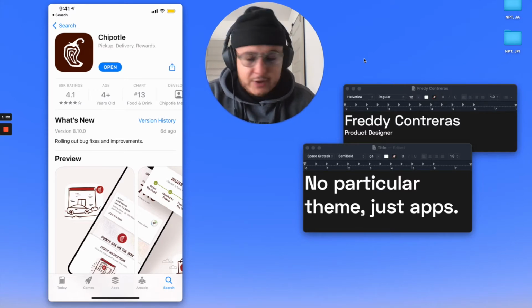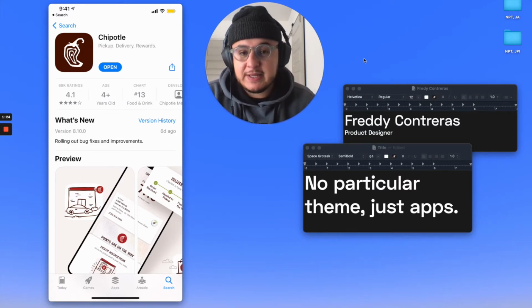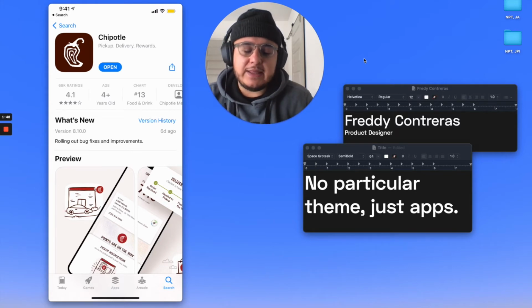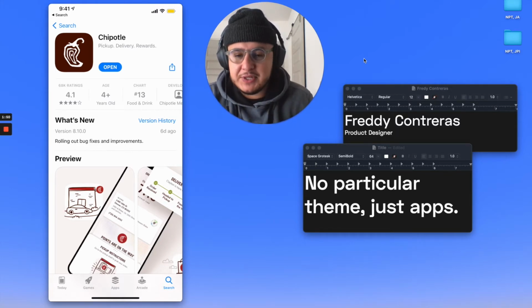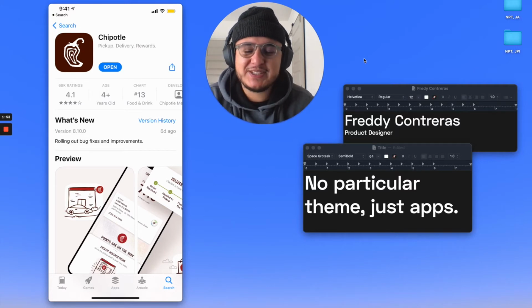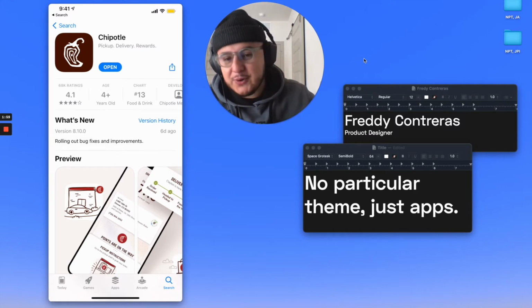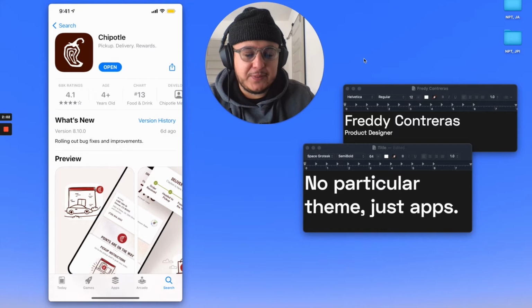And there are key points that I want to point out of why it is that this app is different. One of them is their navigation and how they add depth through screens. I want to talk about their list items and how ordering a specific taco or burrito works. And then lastly, the actual submission. I won't actually be submitting an order through Chipotle, but the way that you do it is pretty interesting to me. So let's go ahead and dive into this app and see what I'm talking about.